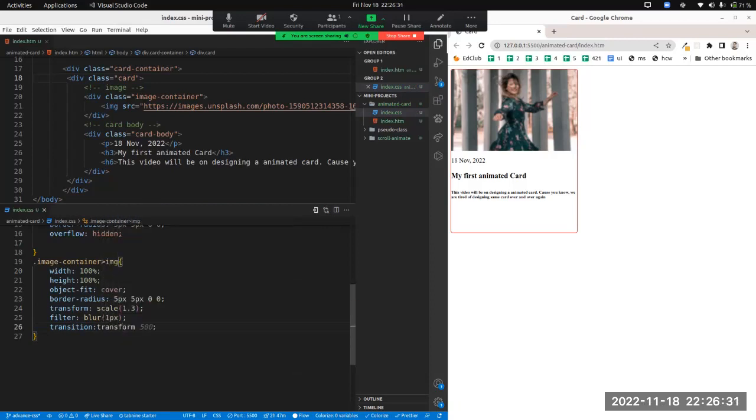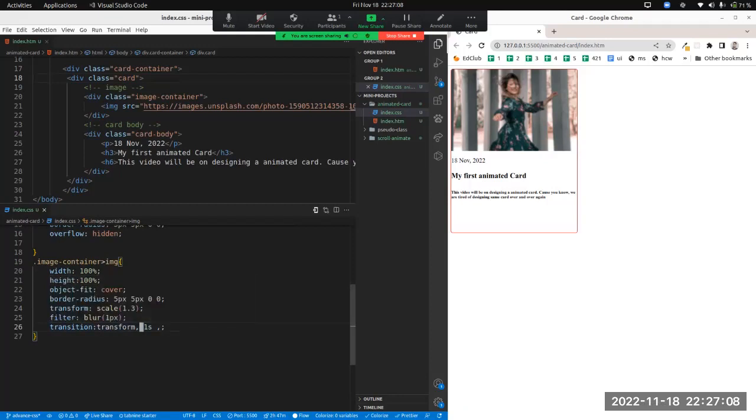Transform, and we separate it by comma, and we give how much time you want to animate, like how long the animation will go. So you need to give it in seconds, and if you want another CSS property to get animated in this transition, then you need to also use a comma.